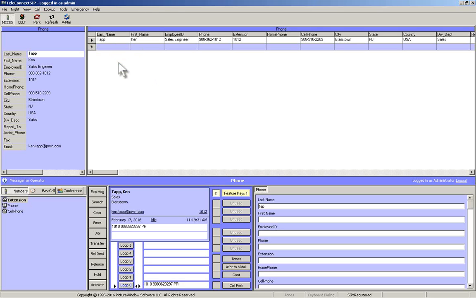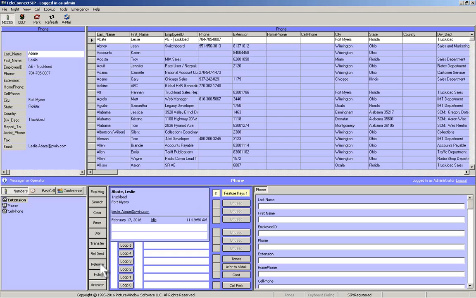I hit enter. Now notice the call's not gone. And this little indicator indicates that Ken's line's ringing. I'm going to pick up that line, or Ken is. I announce the call. Ken, I have John Smith for you. Can you take the call? Yes, I can, says Ken. I hit release, and it will connect Ken to the caller. I'm out of the call. It completes the transfer. Ken now has John Smith on the line. So it's just that quick.